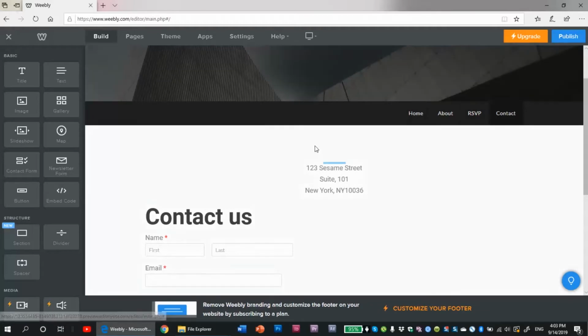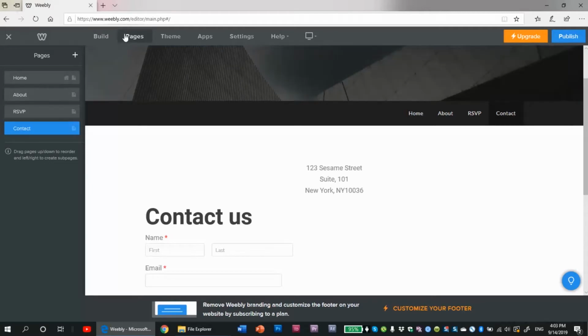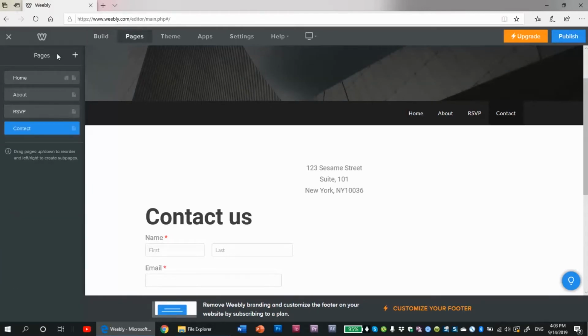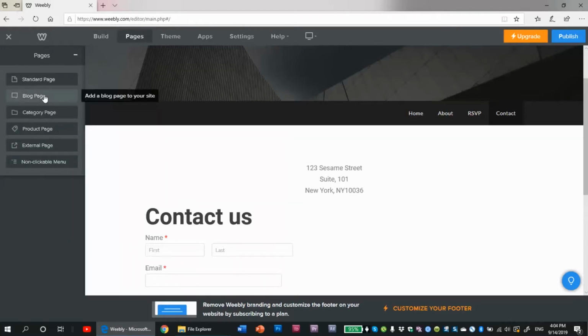And so they usually have the pages set for you, right? They usually have the pages there, but let's say you want to add another page. Very easy. Go to the pages, and there's a top menu, there's a side menu. Again, don't get overwhelmed with it, it's alright. Let's say you want to add another one, so that you have a blog page.